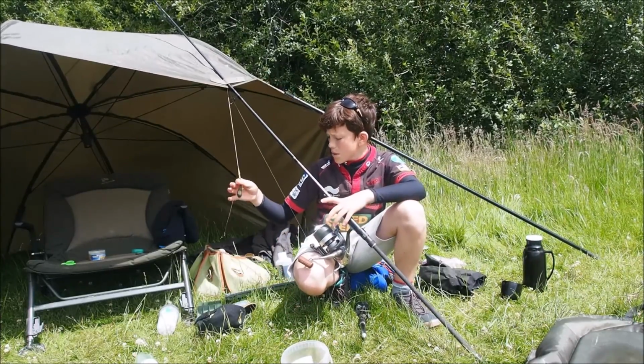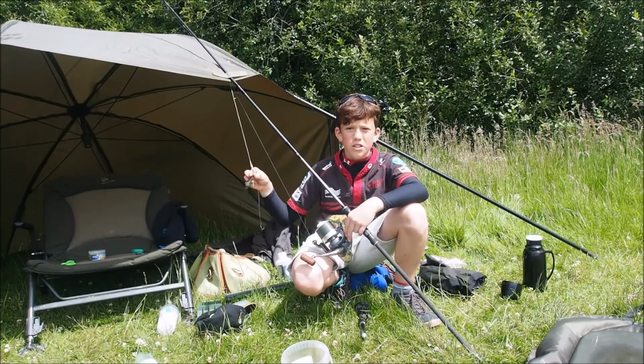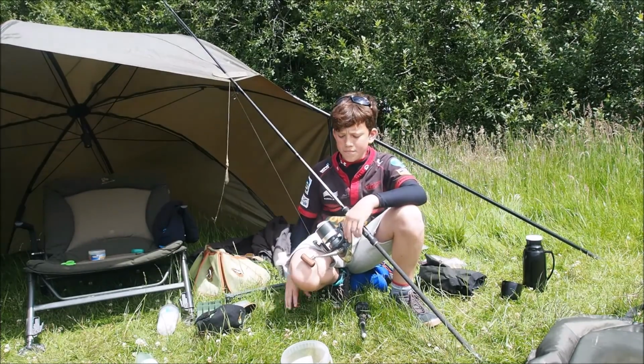So that's what I'm using. Go get yourself a stalking setup. They don't cost very much, you'd have to pay tops 100 quid for one, and they're well worth it.